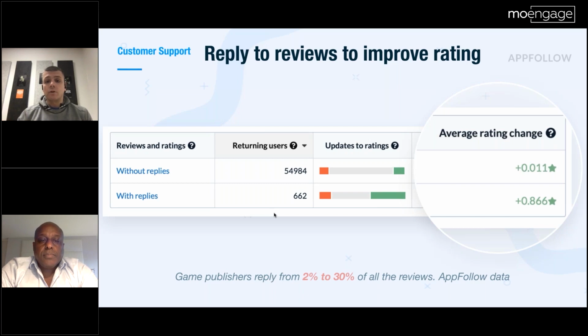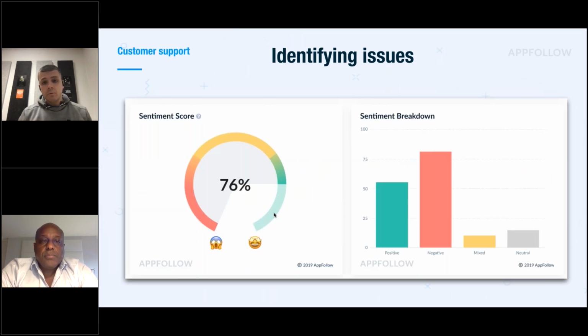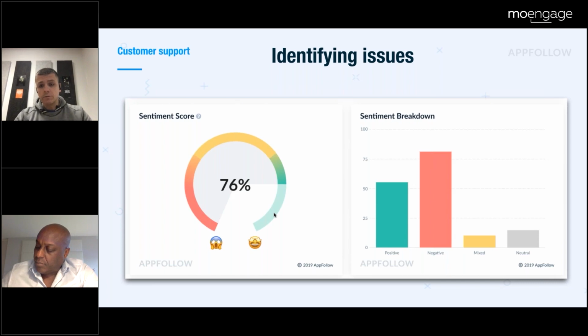You just have to focus on what is important to your customers. How to do that is to try to understand what issues your customers are facing. Within our tool, you can get a sentiment breakdown, and the usual case is there are a lot of positive reviews, and always a lot of negative reviews. Some of them are mixed, when users express both positive and negative feelings, and some of them are neutral. And these ones are usually minor.